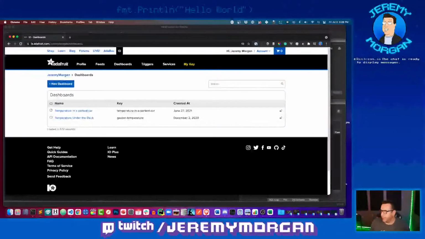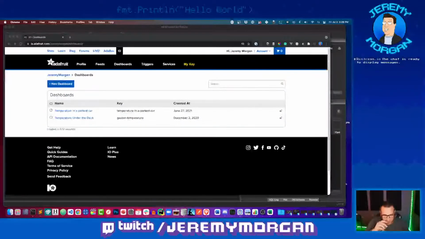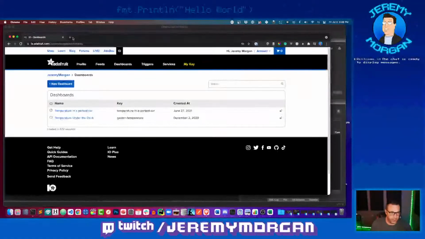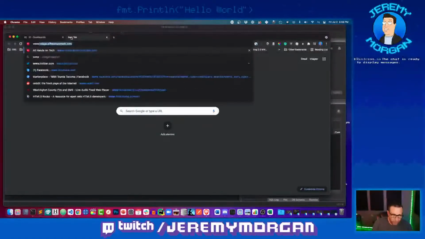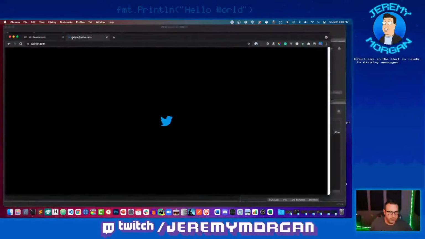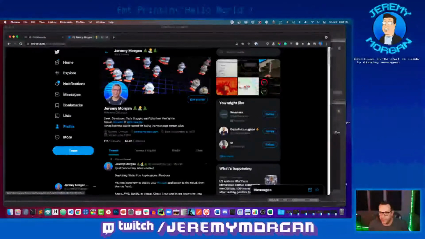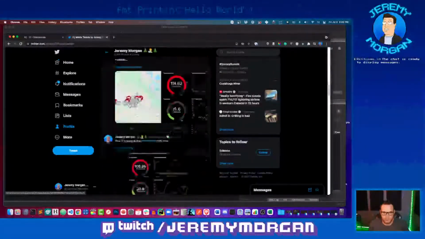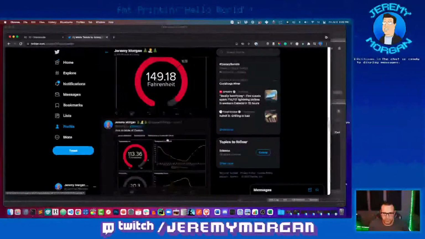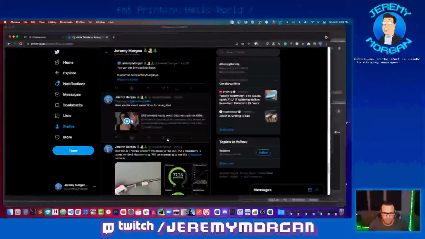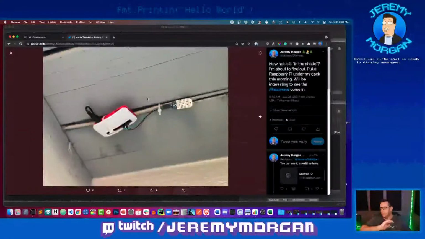And for a little bit of background, for those of you who weren't watching the stream, I did a temperature sensor under the deck, and we'll go to Twitter and I'll show a picture here. My own profile here. Go to media. I post a lot of crap, don't I? Here it is. So here's a picture of what I put underneath my deck.